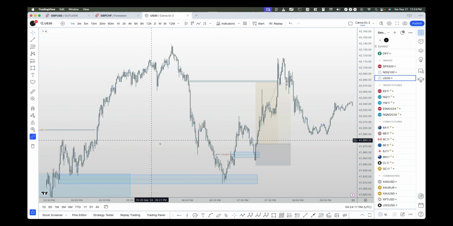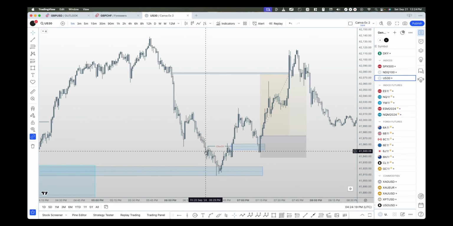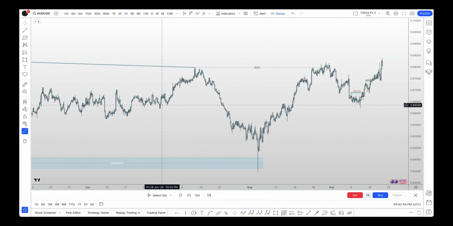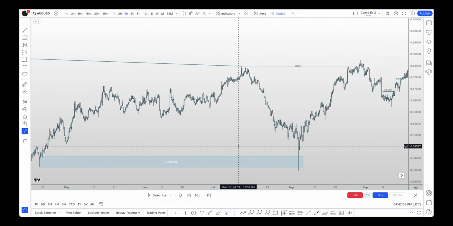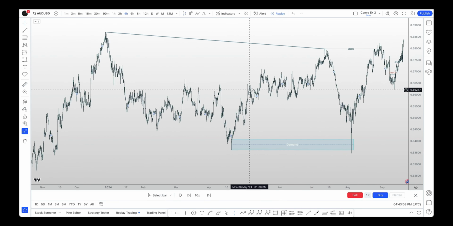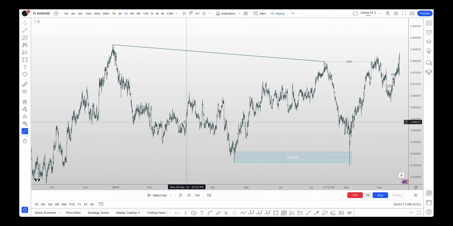Now I'm going to show you guys another example for this model, and then we'll move on to the next one. Alright, so for this example, we have AUD USD. First things first, we have to find the direction of the trend and mark your POIs on the 4-hour and wait for price to tap into it. So we already did that, right? And as you can see, price is actually ranging a little bit. So how do we trade under these conditions?